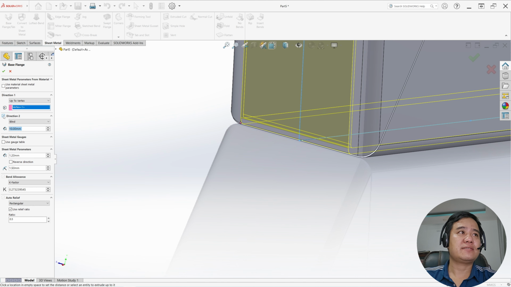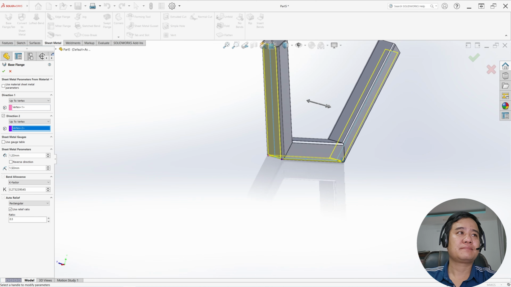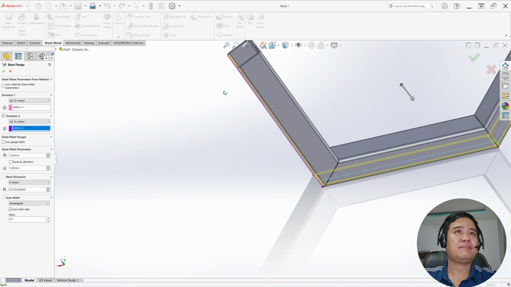Direction 2. Select up to vertex. And the second point. The thickness is 1.5 mm. R is 1.5 mm.